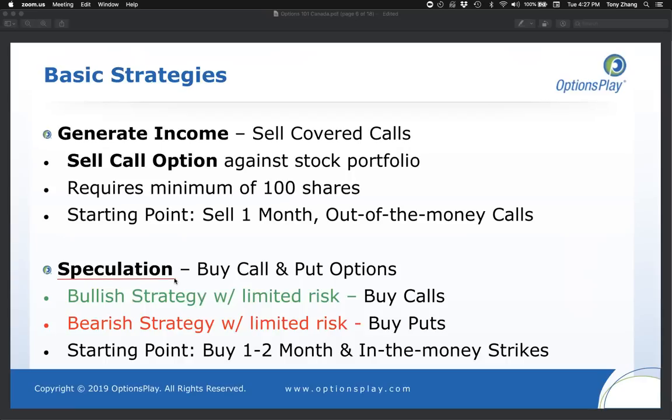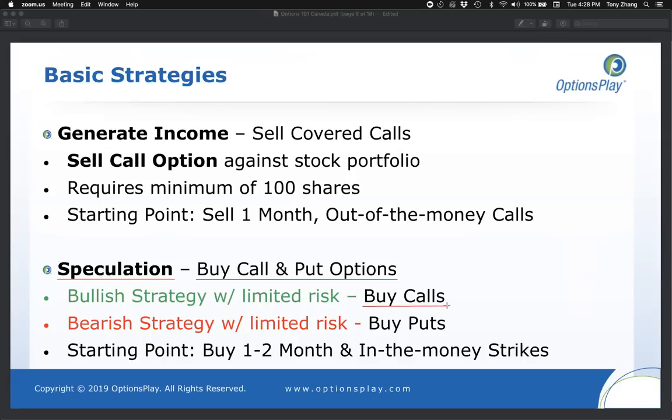And this is, I would say, the strategy that most equity or stock investors are familiar with, because when you trade stocks, you're effectively speculating because you either think the stock's going to move higher or lower. And this is where you can buy a call or a put option to do the same type of speculation. Now, buying a call or a put is definitely going to be very different from buying or shorting a stock, but it allows you to profit from the stock moving higher when you buy a call.